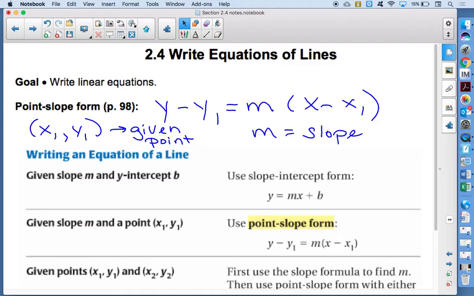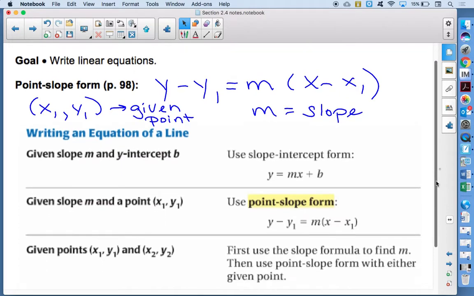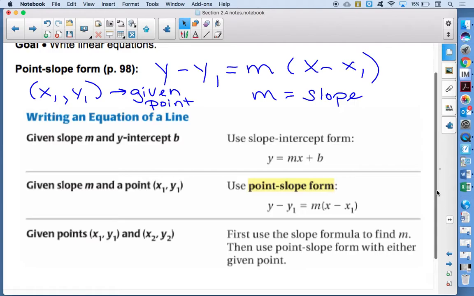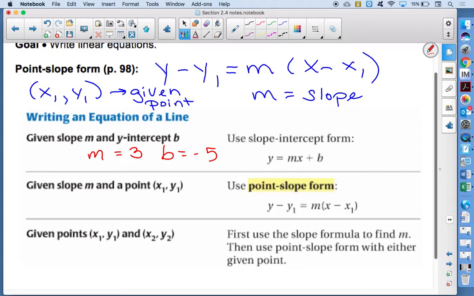So 2 different ways we can write equations of lines. You can use point-slope form, you can use slope-intercept form. Generally, we pick the one to use based off the type of information you're given. If you were given a slope and a y-intercept, meaning the problem just says slope is 3, the y-intercept is -5, you wouldn't use point-slope form because you don't have a point. You just have the slope and the y-intercept. You would plug them in, so m is 3, b is -5. And that's all you would do. I can't use the point-slope form, but slope-intercept form works because that's the information that you're given.